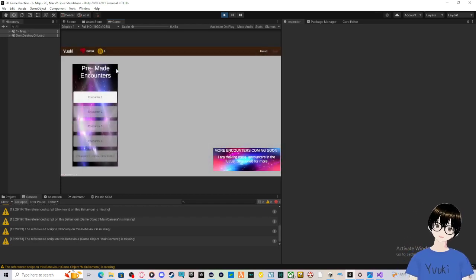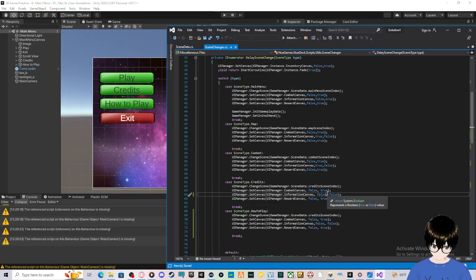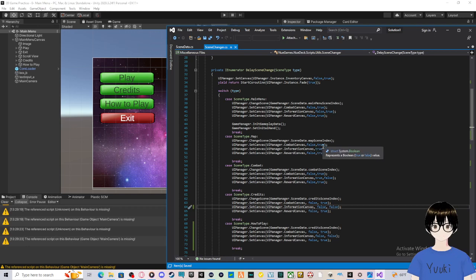You don't want to see your HP right away because this is supposed to be your main menu. So this should also be false, false. Okay. I know I'm saying false a lot, but that's how it works. So I believe this is on the play. So under play map, this should be false and false.